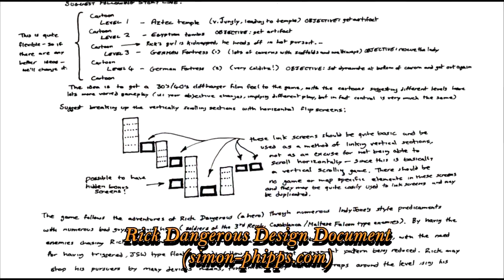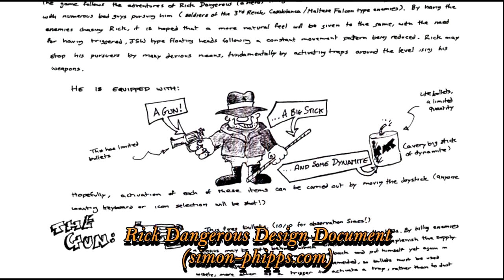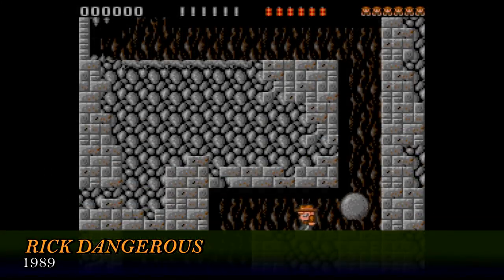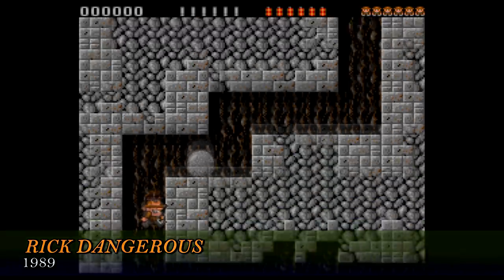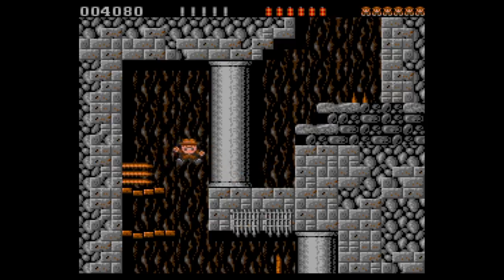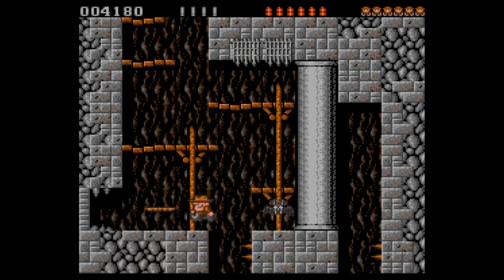Through watching Raiders basically on a loop, using it for various level locations such as an underground base and a castle, and adding a bunch of ideas of their own, Rick Dangerous quickly took its form, with the aim of creating a platformer that was a fair bit different to the normal sort of thing you would find on the 8-bit micros. There's the many, many traps, of course – the Rick Dangerous team wanted a game where you would face peril in virtually every step you took, so naturally the game is littered with them – spikes coming out of nowhere, arrows that hurtle towards you, enemy ambushers – all sorts of things that are here to kill you instantly.